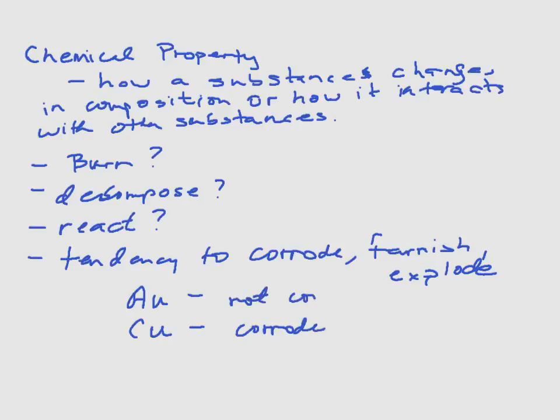So physical properties, when you make those judgment calls, nothing happens to the composition. But for a chemical property, to make that call, will it corrode? Will it decompose? Will it burn? You could very well change your substance. So after copper corrodes, it's turned into a new substance. In fact, it turns green. And you can think about the places where you've seen some buildings, for example, that had roofs that were originally copper, and they turn into that green, shiny patina because the copper has oxidized in the air to a copper oxygen compound.